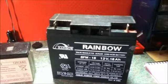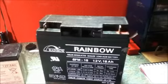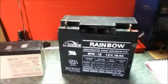These batteries can be mounted in any position. Some can even be installed upside down and nothing will leak out. You can obviously not do that with flooded type batteries.